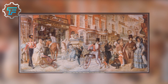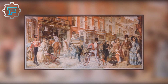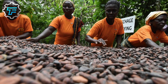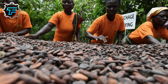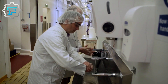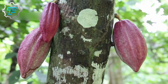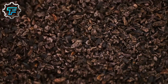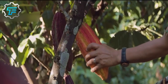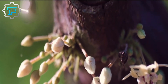It all begins with cacao plants on the large cocoa plantations of Ghana, West Africa. Seventy percent of the world's cocoa is produced in West Africa, and Cadbury has partnered with some of the largest plantations in the region. When the cocoa fruits are full and ripe, the local farmers carefully harvest them, making sure to do it with care, because if the process is done recklessly, it could jeopardize the tree's ability to bear more fruits in the next cocoa season.